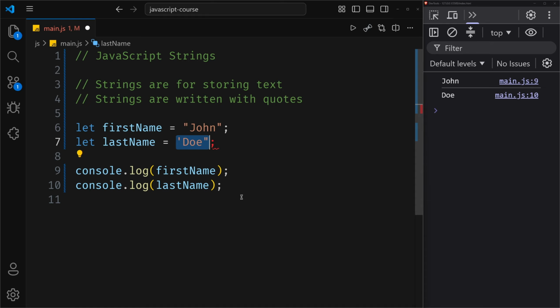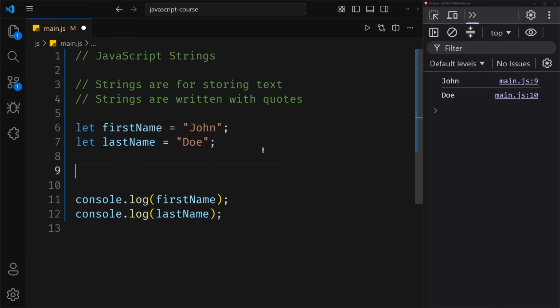It is not something like in some variable you are using double quotes, in some variable you are using single quotes. And in that regard, the Prettier extension is quite helpful, because as you have seen, when I used single quotes here and saved, it automatically got converted to double quotes. You can change this particular setting inside of Prettier as well. I'm not going into that. So this is basically the string here. Now let's do one more thing.